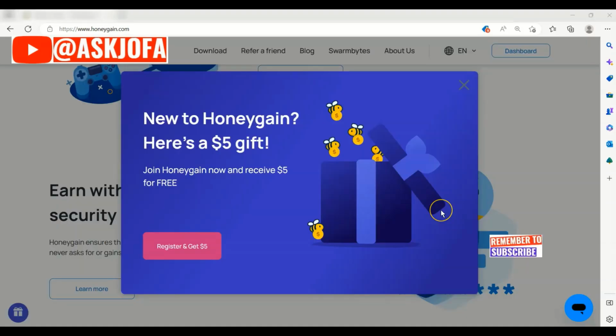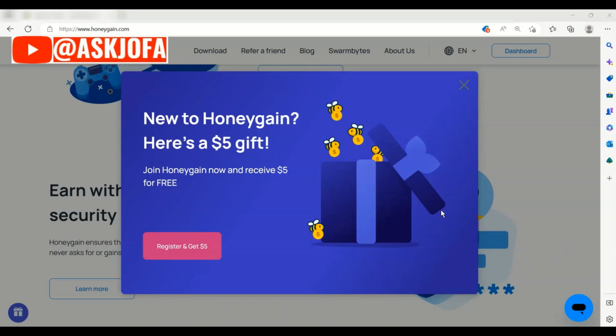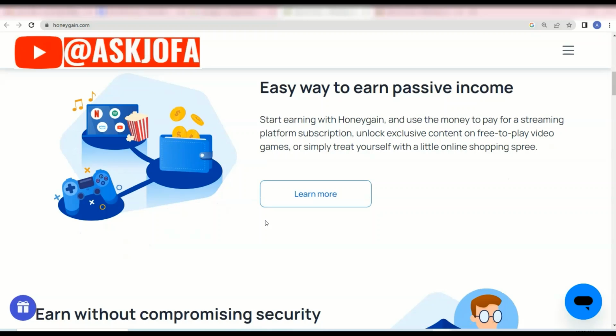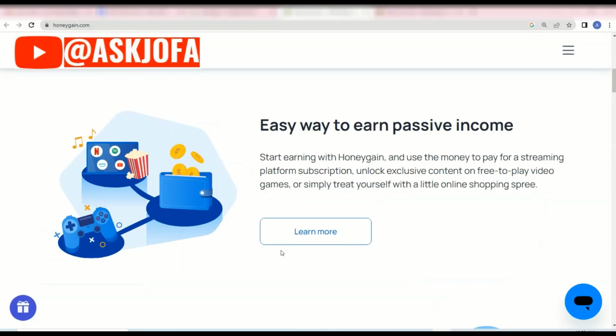It is very important for you to know that this method of making money can only earn you an extra income and not a full-time income, but you'll be able to earn extra cash with your various devices like your phone, tablet, or computer system. This app and platform is a secret money making one because a lot of people, including myself, have underestimated its ability to make them money. But when you think about the power of sharing your affiliate link and the long-term commission you will earn, as I'll be explaining in this video, you will then be serious about marketing and using this app.